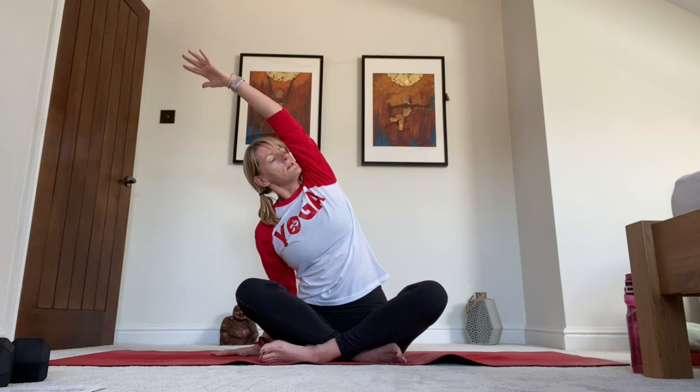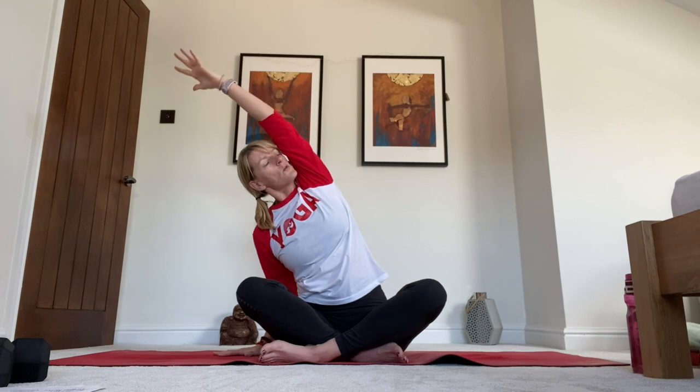Just finding that lovely, trying not to twist. At this stage, side bend. We don't want to twist just yet. We're going to bring the twist in a second. And then we're going to bring the twist down.